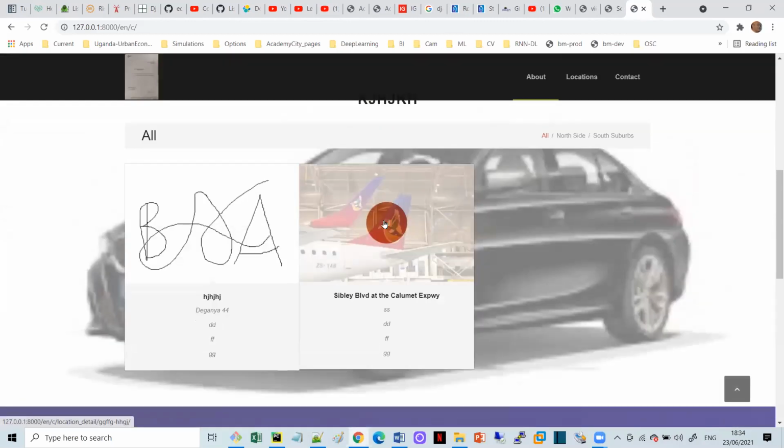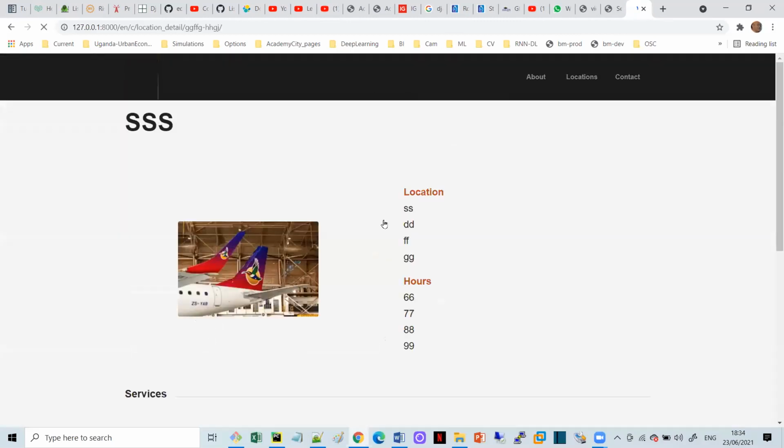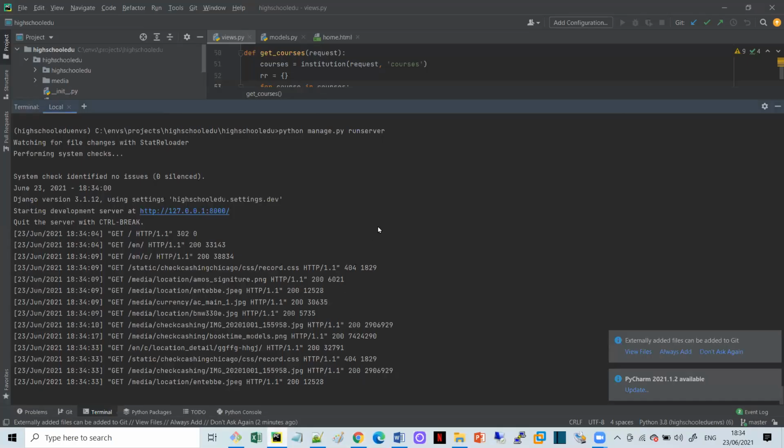Okay, let me go into here. Let's see what happened and let's see what the error is. Maybe I forgot to put an image or something. No, everything is fine. There's no error here. Yeah, this is just fine.